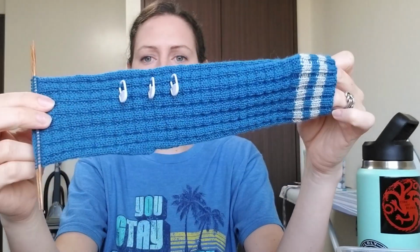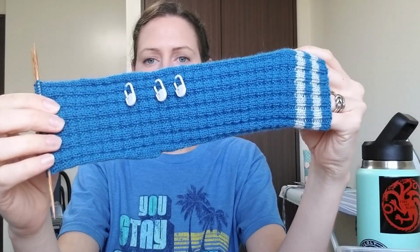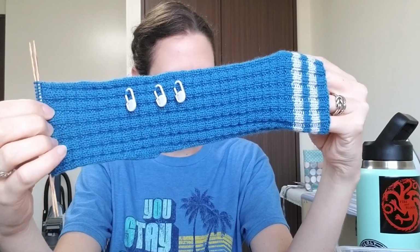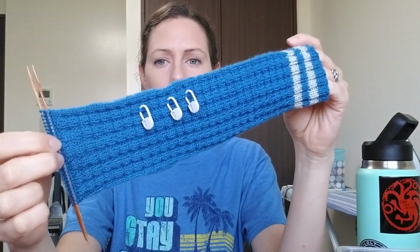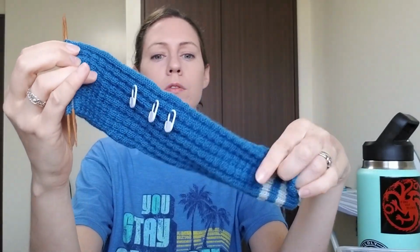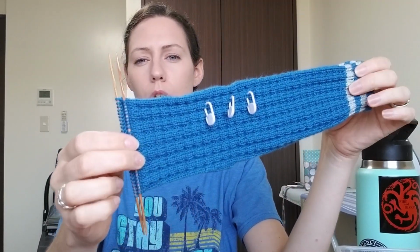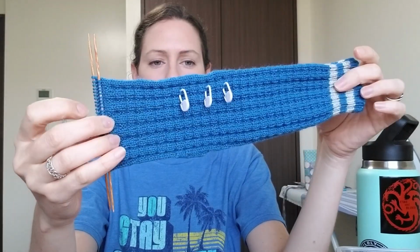And I'm using the Blueberry Waffles pattern, which is a really popular free pattern. You can find it on Ravelry, I believe. It is by Sandy Turner. And I have gone ahead and knit the heel and knit to where I would start the toe. And then I put this first sock on holder needles because it's going to be a few months yet before it's going to be cold enough to wear hand knit socks.